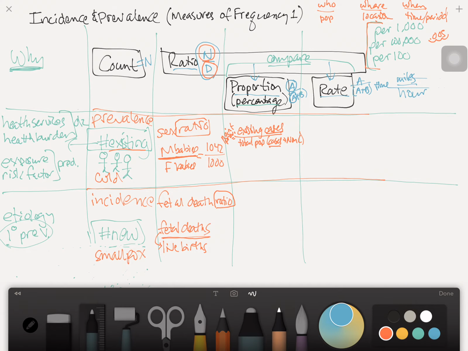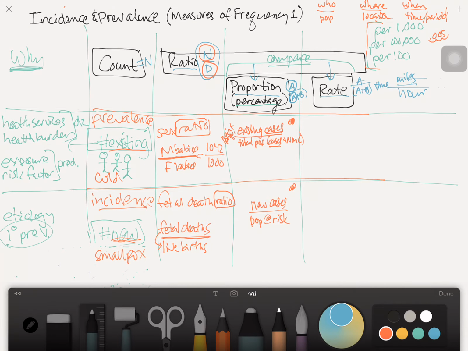Okay, so in terms of incidence, if we're going back to our table that we're filling in here, in terms of incidence, we're a lot of times looking at, if it's a proportion, we want again to know the number of new cases. Remember, incidence is the number of new cases divided by the population at risk. And so hopefully you're seeing a difference between here with prevalence and incidence. Both the numerator and the denominator are different. Existing cases could have happened at any point in history, all the way up until this point where we took the point prevalence. Whereas the incidence, we start at whatever, time 0, and follow them forward for a specific time period, and we want to know how many new cases there are.